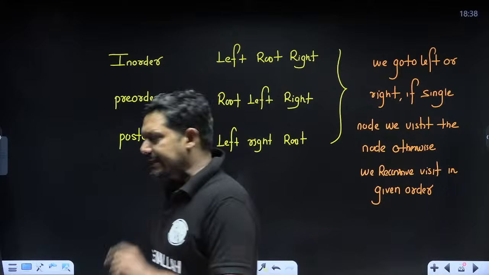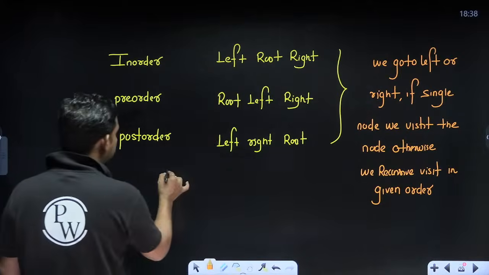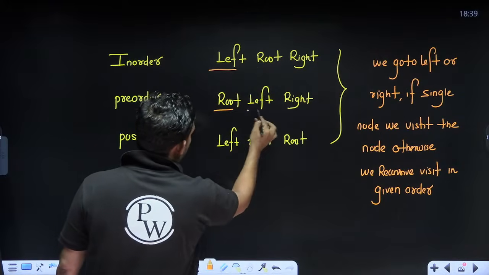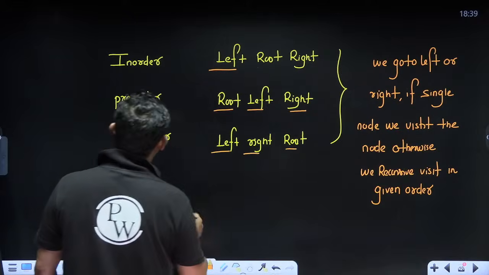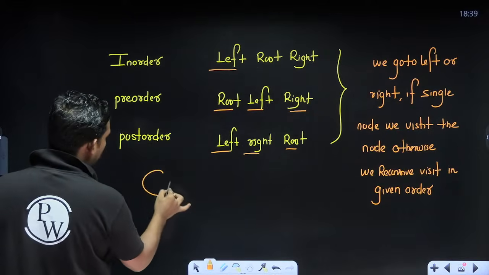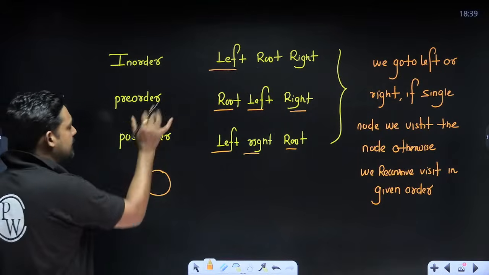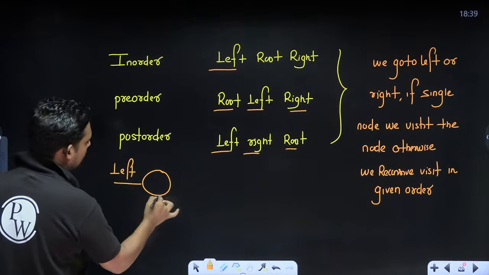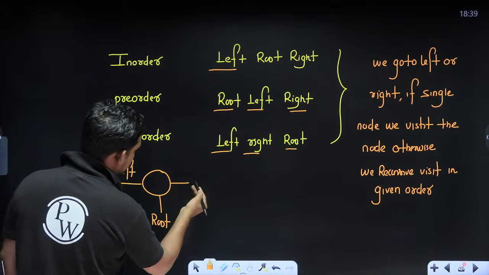Now there are three statements when you look at the actual traversal. Left subtree, then root, then right. Root, then left subtree, then right subtree. Left subtree, right subtree and root. So if this is a node and I talk about in-order traversal, I will write these three statements here: this statement is left, then the statement is root, and this statement is right.